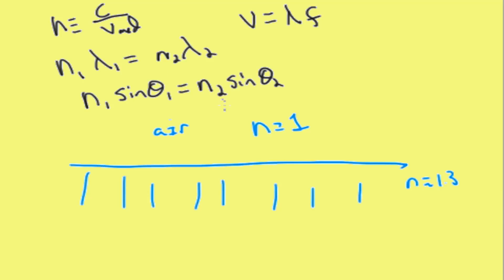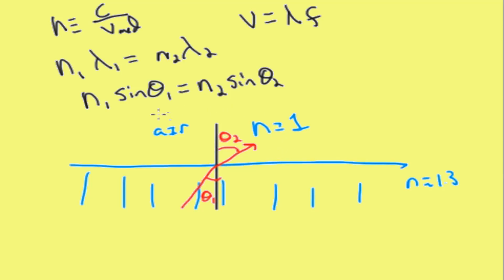So the way you go about solving a Snell's law problem is you first need to define the normal to the surface. So it comes in as such. And now we will draw an incoming ray. A ray of light will come in this way. So this is theta 1, and this is theta 2.